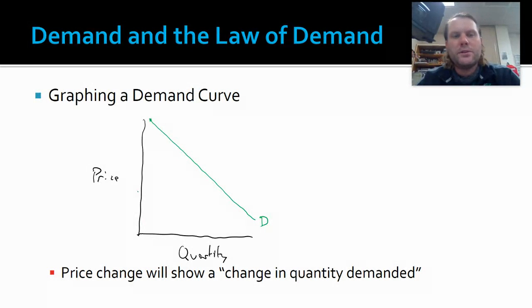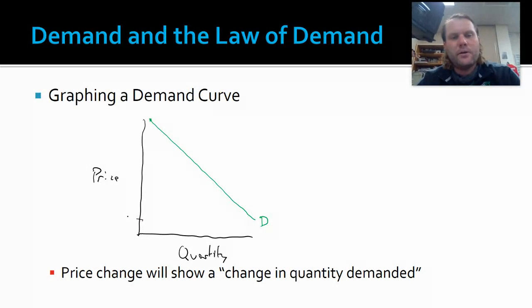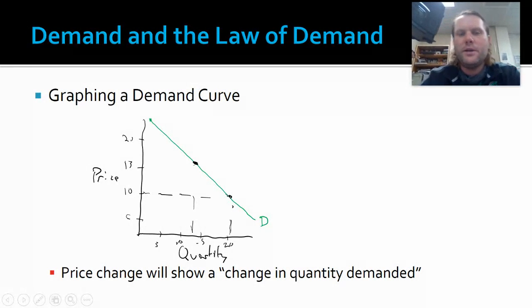Again, you could put numbers on there, and as you see these numbers, I'm just going to label it like 5, 10, 15. And I don't know if this is a good set of prices or not. We could label the quantity kind of the same way. And all this says is that as we change the price, so let's just say we change the price from $15. Looks like we demand about 12 or 13 there, right? As we lower that price, we can say, oh, we're going to demand more stuff. Okay, so in that case, it would be 20.